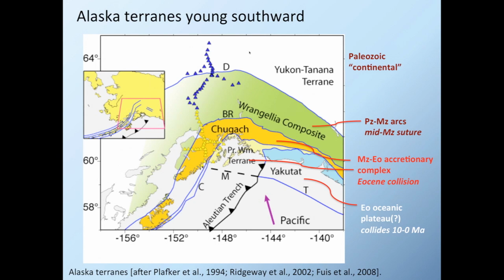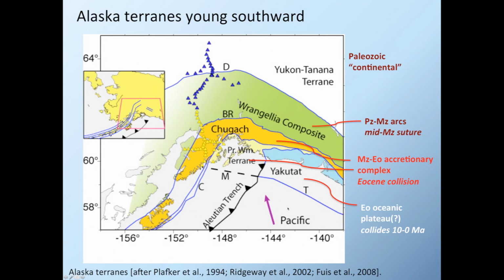It basically looks like continental crust. Accreted onto that are these Paleozoic to Mesozoic, mostly arcs and related terranes in the Wrangellia, and then a series of Mesozoic, Eocene, younger arcs, collisional complexes, and so on. The most recent of which is this thing on the bottom called the Yakutat Terrane, which started accreting in the last 5-10 million years, probably based on when we think mountains have started going up, and appears to be still largely accreting now.